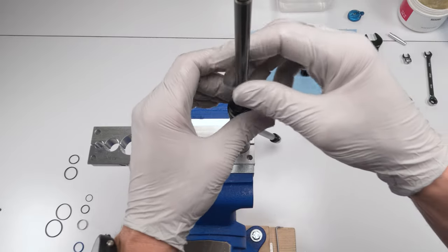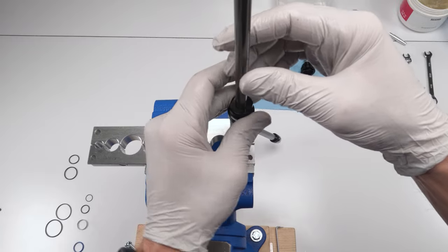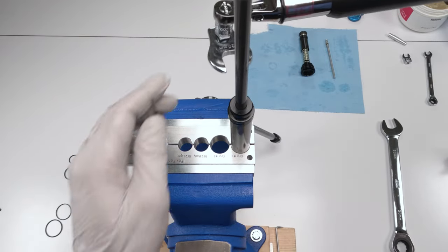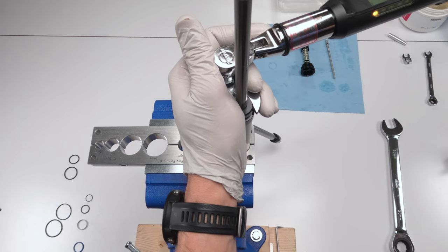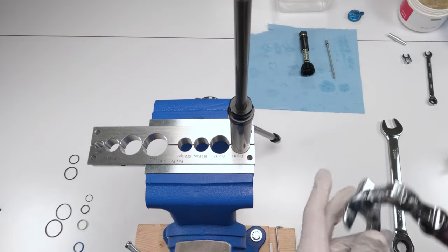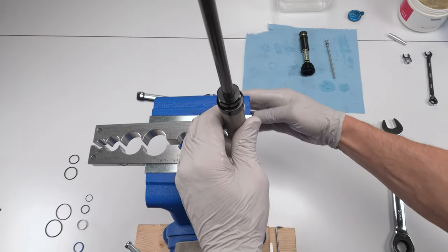Okay. And then we're going to screw in our head. Just like that. We're going to grab our 20mm, and we have to torque them down. Again, crow foot, 90 degree angle, 20mm crow foot. We have to torque them down to 16.9 newton meters. There we go. And this guy is closed. Ta-da.